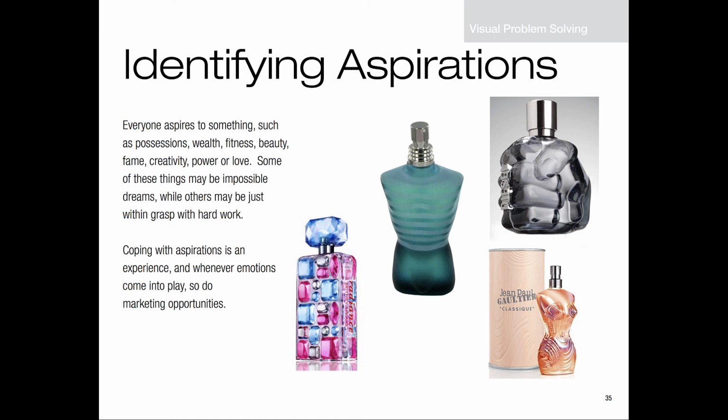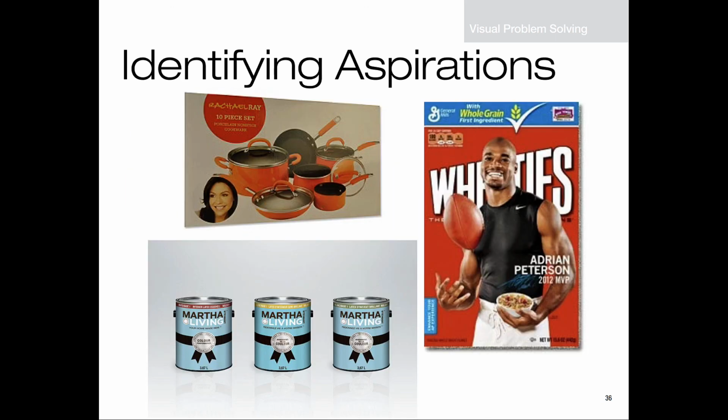Aspirations is another big thing to consider in packaging design. Everyone has aspirations. Everyone hopes one day they'll make more money, they'll move up in life, and you see, especially with a lot of luxury brands, the packaging is really designed to meet people at their aspirations. But with packaging design too, even for everyday items, you see it with the cooking set here.